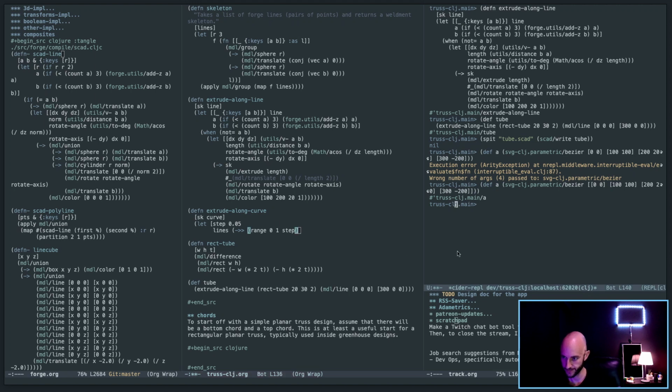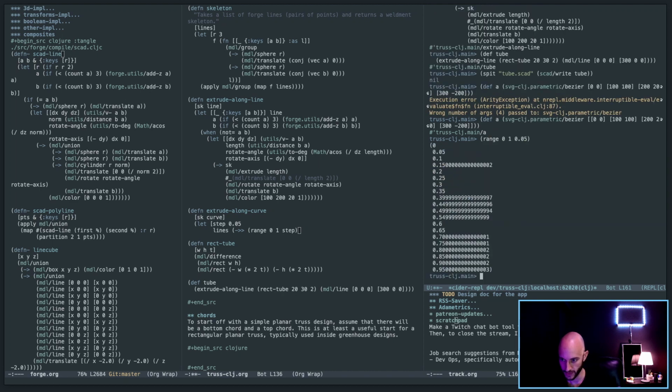Wait, is that right? Range 0, 1, 0.05. Yeah, close enough. That'll be fine. It's not perfect, but it'll do.